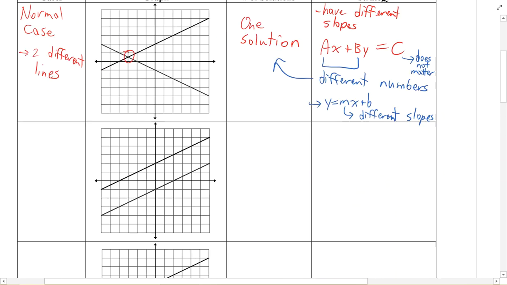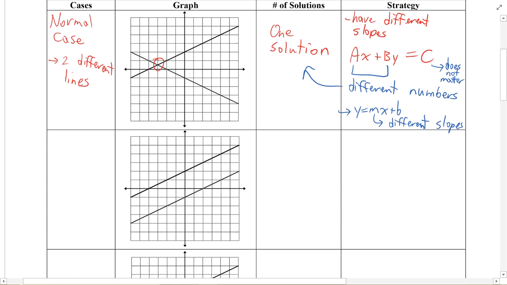The next situation, and you've seen this one before in your graph, this situation is when you have parallel lines. And how many times do those lines cross? Well, they don't cross. So this one would be no solution. Okay. Or you can use the null set, right? Null set means no solution. Or the other thing you can write down is zero solutions.